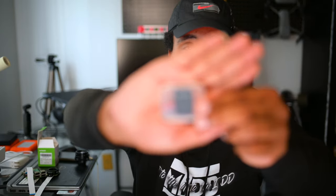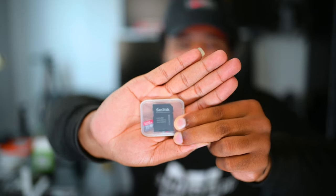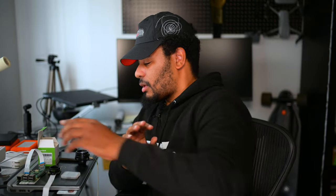Once we do that, we need an operating system. Raspberry Pi has all different types of Linux-based operating systems, and the OS is held on what we use in our cameras today — the micro SD card. I have a 64 gigabyte card; the OS isn't even that large, but I always give myself enough room. The first step is putting the operating system onto this micro SD from my main PC, and then I can take the micro SD and put it into the actual microcontroller.